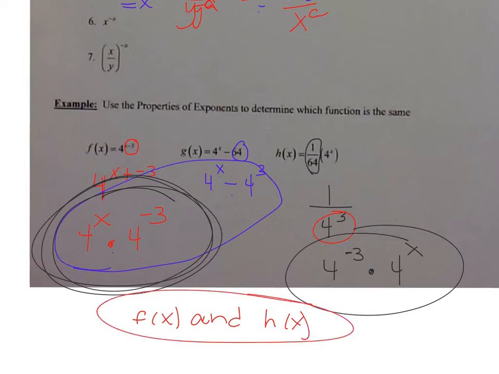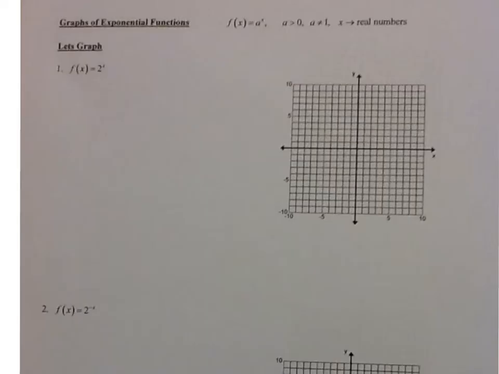Okay, so flip it over and let's talk about graphing. Make sure you have your graphing calculator in front of you. If you don't, please go get it. Okay, so an exponential function: f of x is equal to a to the x power, where a, your base, has to be greater than 0, and a cannot be equal to 1. The reason it can't be equal to 1 is because then I just get 1 across the board, which is linear. And your x is going to be all real numbers.